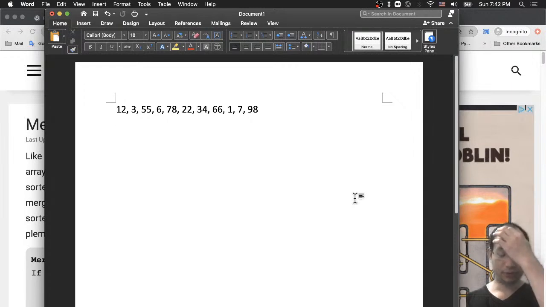Merge sort, think about it like this. If you have a list, like let's see, 1, 2, 3, 4, 5, 6, 7, 8, 9, 10, 11. Now I have 11, so let's just split them into two. 1, 2, 3, 4, 5, 6. Like here, I have something like this. So I make two lists. I split them.